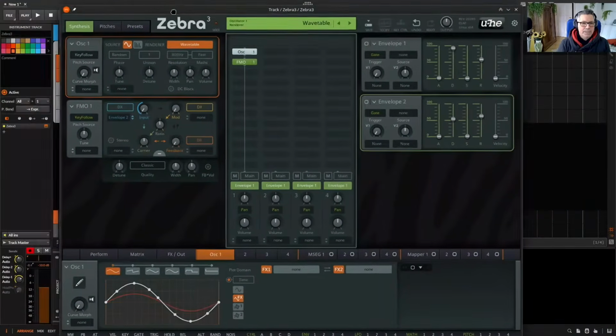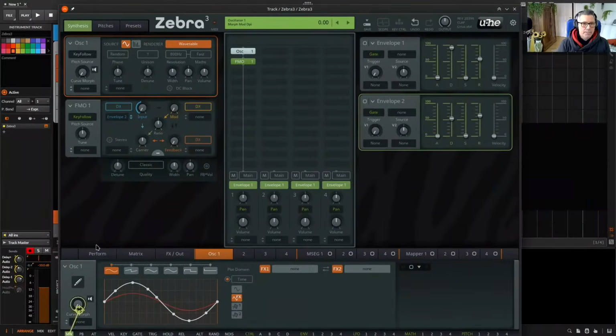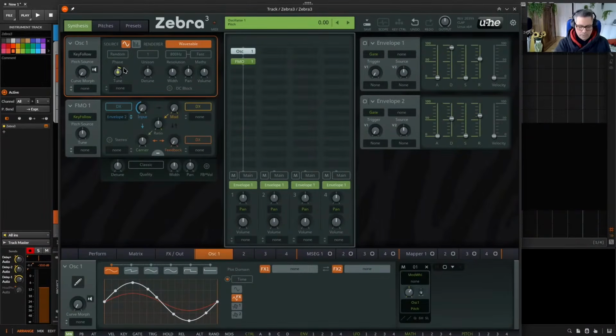So if I use now the mod wheel to turn this, I had, I think, like an octave, or maybe like 48.